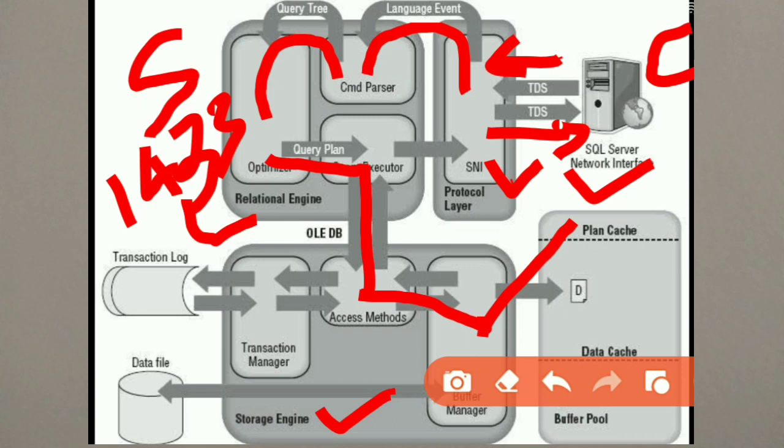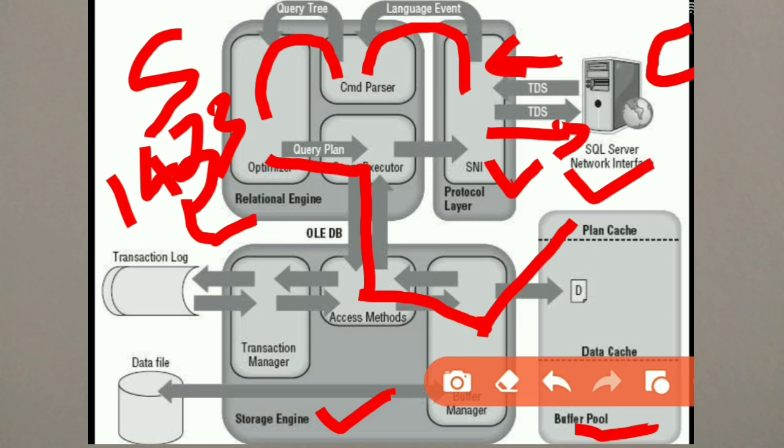Now we'll describe the buffer manager a bit. The buffer manager has a temporary area called the buffer pool, as you can see here. In the buffer pool we have a plan cache and a data cache. There is a link between the plan cache and the data cache. So what is the use of this plan cache actually?